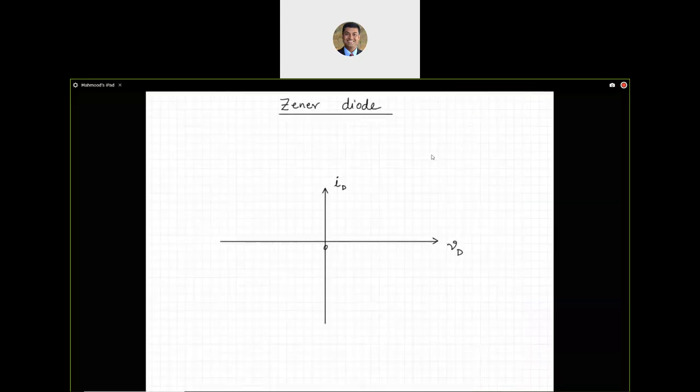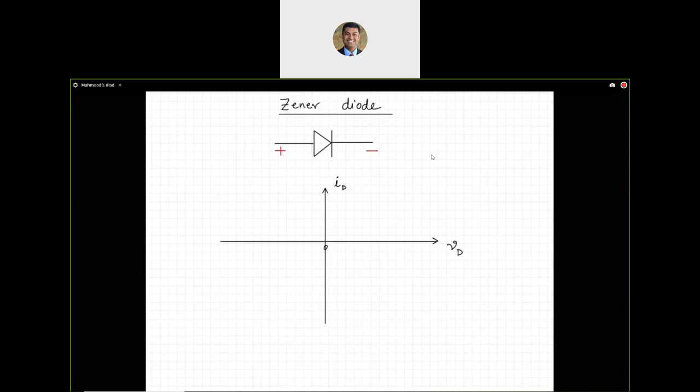As usual, whenever we learn a component, we try to look at its current voltage characteristic first. So before we do that, let's take a look at the symbol. So for us, the symbol of a Zener diode is going to be very similar to a diode. So we are going to have this little triangle and a flat edge. So this is going to be our positive terminal, this is our negative terminal as earlier, as for a normal diode.